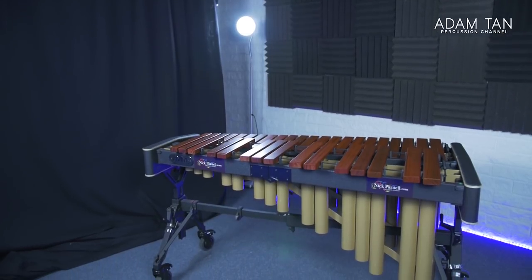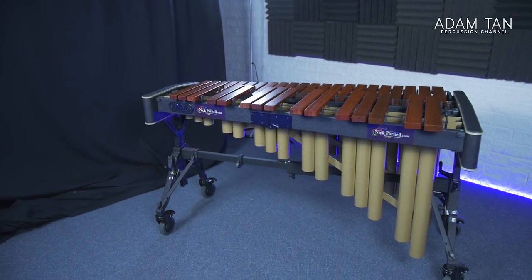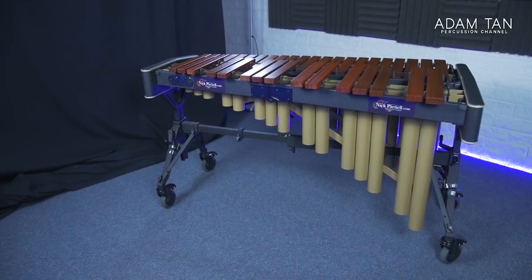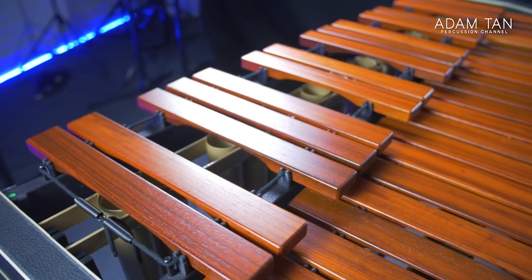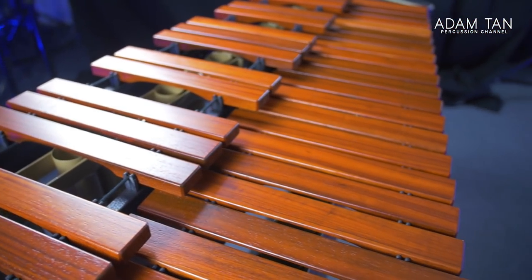I personally think for an instrument that's 3 octave, is made of padauk, and is $1,700, this instrument has quite a lot of warmth and resonance and sound. A lot of fundamental comes out when you hit the bars. The only thing I will say is, of course, the tuning is a bit off, both in terms of resonance and also in terms of pitch. Definitely the low C here sounds a little bit whack to me. But this is a $1,700 instrument, let's not forget that. But yeah, it really surprised me just how much sound you could get out of these little tubes, because normally even some 4 1/3 octave instruments don't get that much resonance, especially on a padauk instrument.